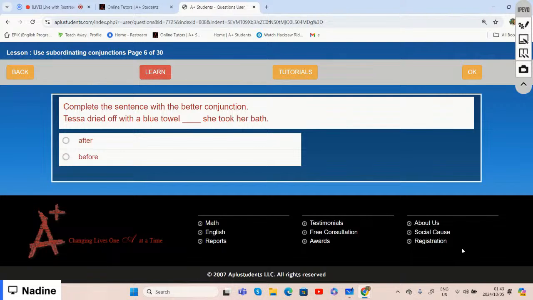All right, Tessa dried off with a blue towel. Do we say after she took a bath or do we say before she took a bath? So after or before.